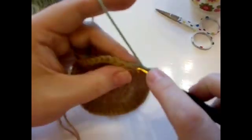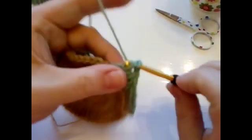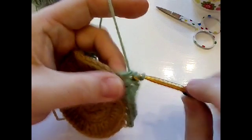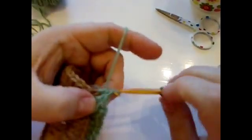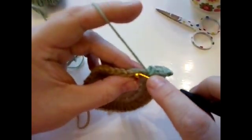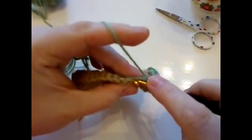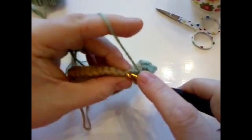In the next stitch, a double crochet, chain 2 and a double crochet for a corner, a double crochet, chain 2 and another double crochet for our corner, and then in the next stitch a double crochet, 2 half double crochets along, 1 in each of the next 2 stitches, and then a single crochet in each of the next 5. 1, 2, 3, 4 and 5.